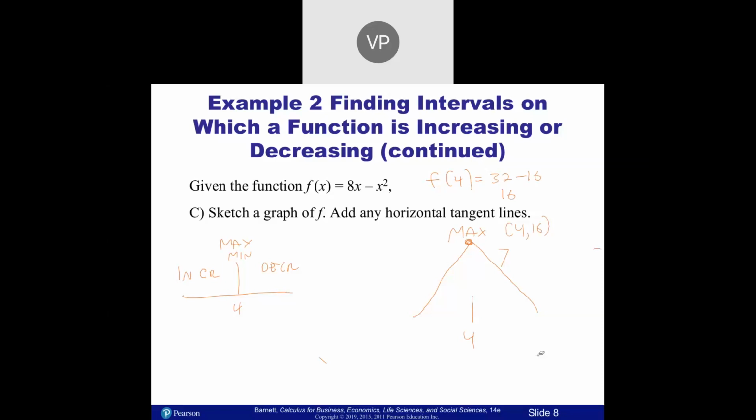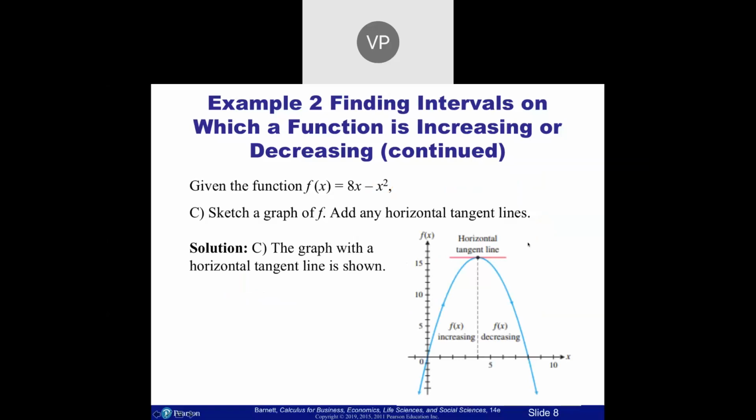So then remember, our graph is increasing, then it's decreasing, and you know what graphs look like that. And remember, this is a square graph. This is a parabola. This is going to be an upside down parabola. That's what we have here. So I'm going to erase all this and just show you what I have. We get this graph right here. At the point 4 comma 16 is your maximum with a horizontal tangent line. You don't need the horizontal tangent line, but just to show you that's the importance. And it's increasing, increasing, increasing, and then it hits it, and it's reached the top of the mountain. Now it's decreasing, decreasing. And we know all these bits of information before we even get to the picture.